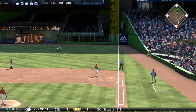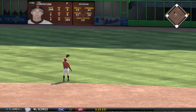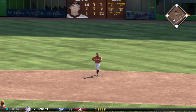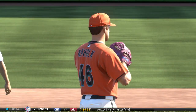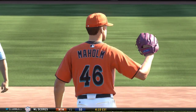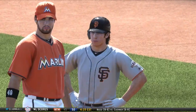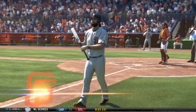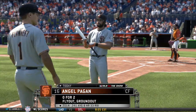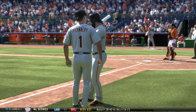Now a ball hit hard toward first. And a base hit, so early trouble to lead off the inning. Boy, and just when you think you're all set up with the pitcher leading off an inning, this happens. Just goes to show you, you take anyone for granted up there, they can come back and hurt you. Angel Pagan will step in now. He's bounced out and flown out in his first 2 plate appearances.